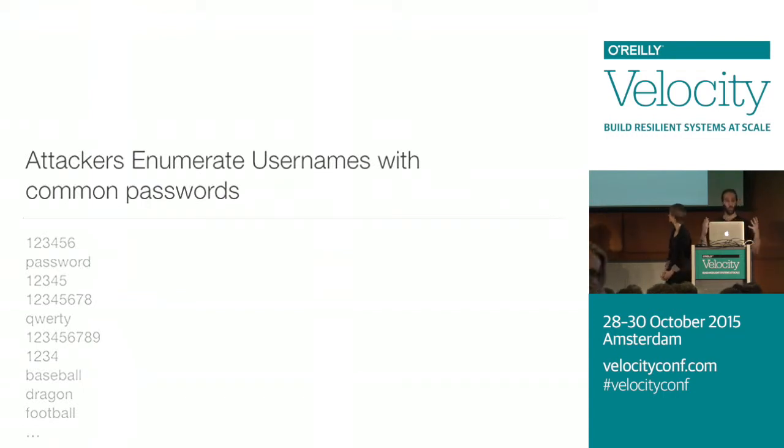In addition, not only does the same user use the same password across different systems, different users often use the same passwords. In fact, the top 25 passwords make up 2% of all passwords in the world. And they're not very sophisticated passwords. They're fairly simple. So attackers have embraced that, and if they just want to get into a system, they'll often enumerate usernames instead of enumerating passwords. This evades most lockout mechanisms and has pretty good statistics. It's hard to compromise a specific account, but if you're just trying to get through the door, say, into a corporation, you have a pretty good shot of success.